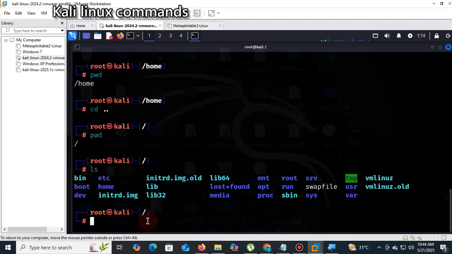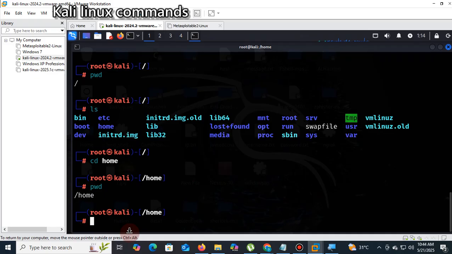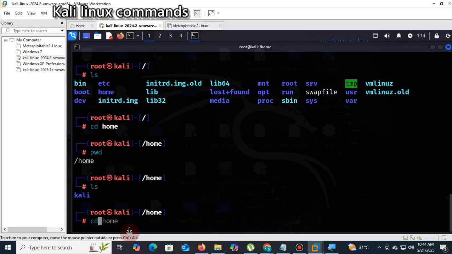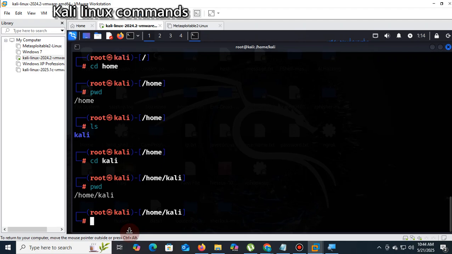Just type ls. Again I want to go to a folder. cd home. What is the path here? /home. Again type ls. I want to go to the Kali folder. cd Kali. What is the present path here? Home Kali.